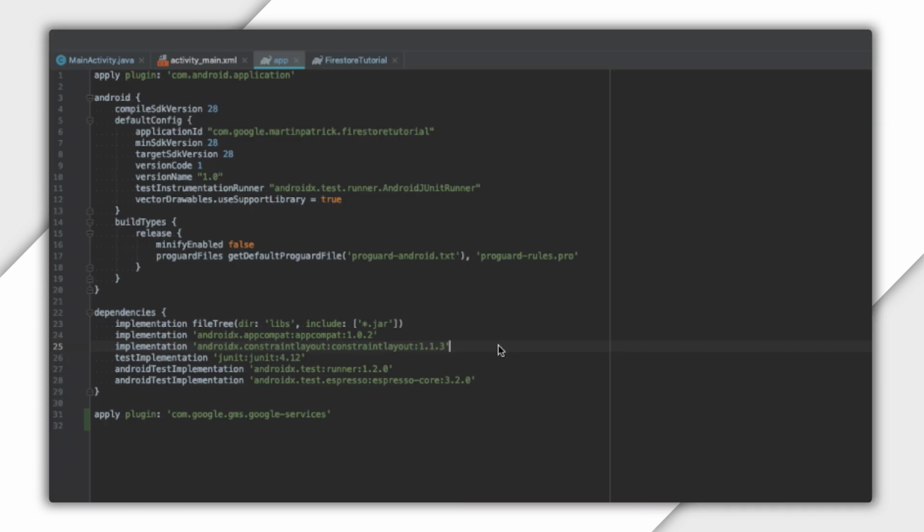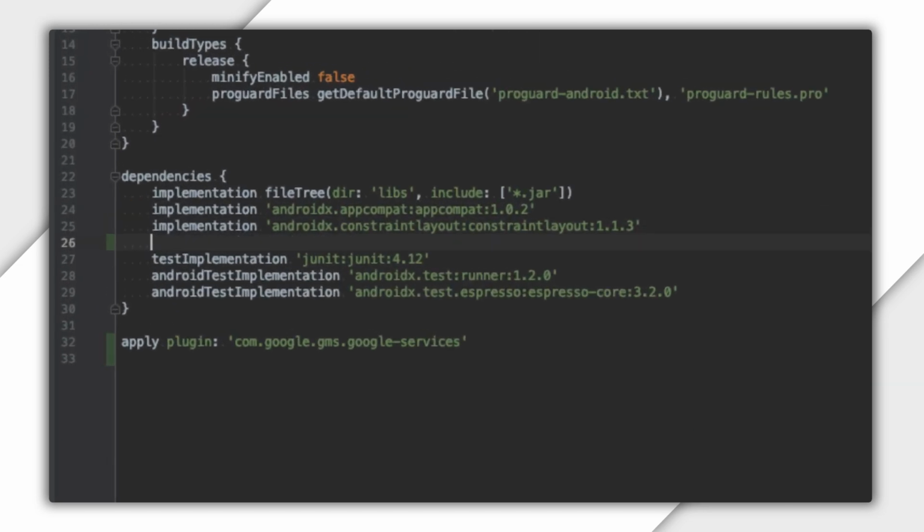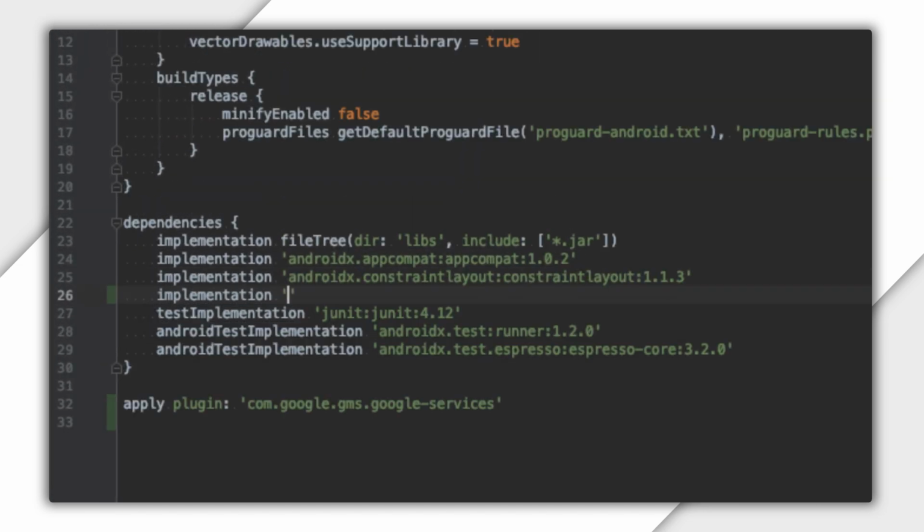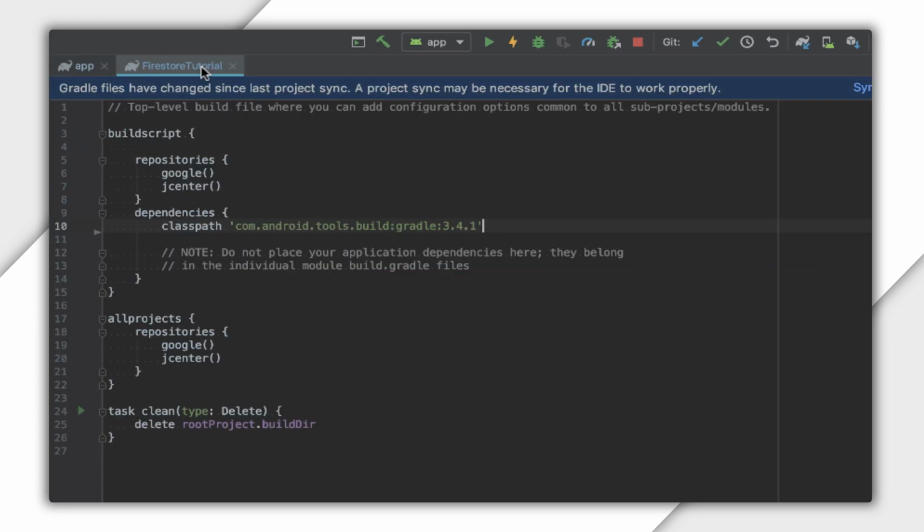Now, in Android Studio, the first thing I'll need to do is to add the Firebase Storage compile dependency to my app's build.gradle file. The latest version right now is 18.0.0. This gives us access to the Cloud Storage for Firebase client API. You may get an error along the lines of: the app Gradle file must have a dependency on Firebase Core for Firebase services to work as intended.